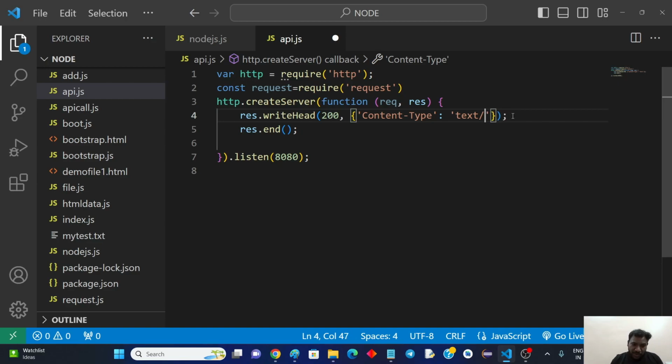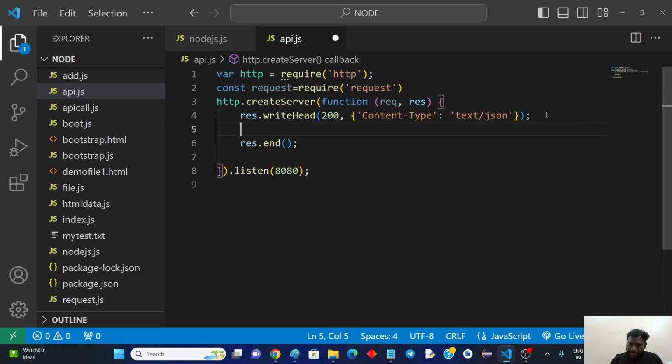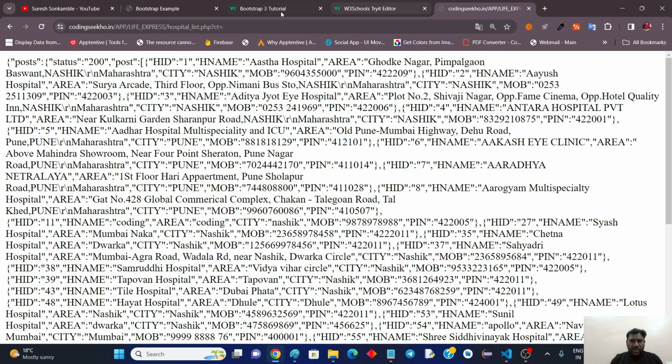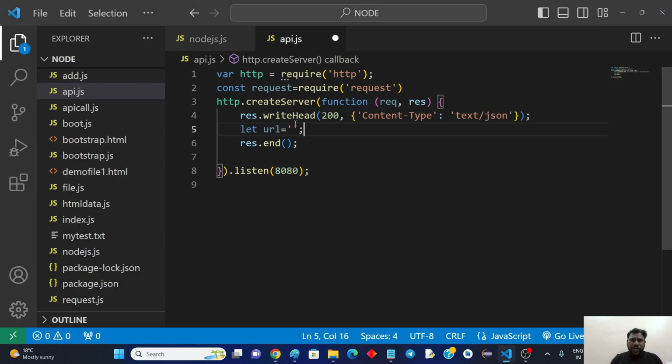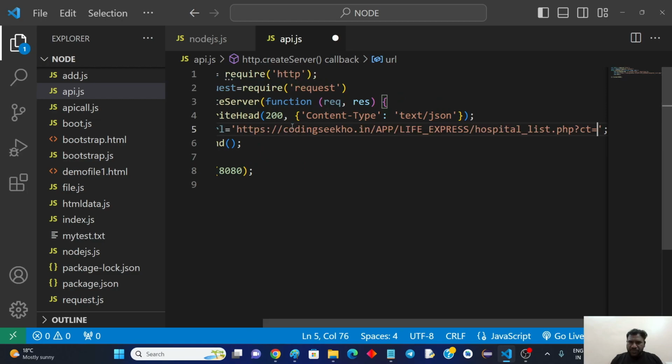But now the response will be in the form of JSON, so we are writing JSON. After that, we need one URL, which is the API link that we have. Simply copy that API link and paste it here, and make sure it ends with a semicolon. You may use any API link you have.